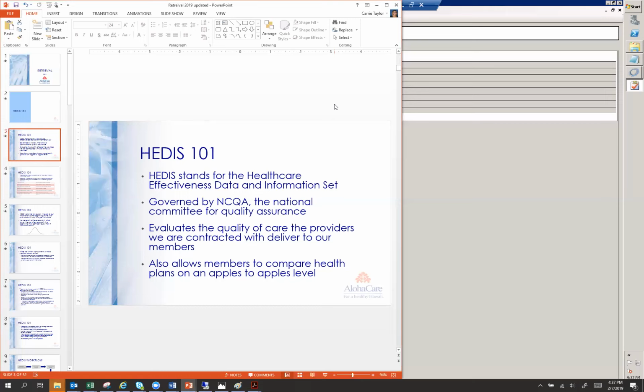It's not so much used in the Medicare or Medicaid population, but it's used a lot for commercial health plans that are trying to get companies to sign up with them. It is to say, hey, compared to the other health plans that offer services in this area, this is where our quality lies.